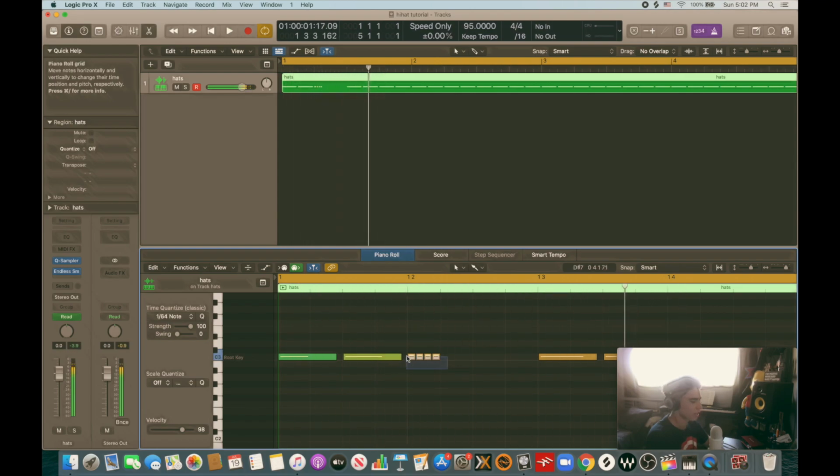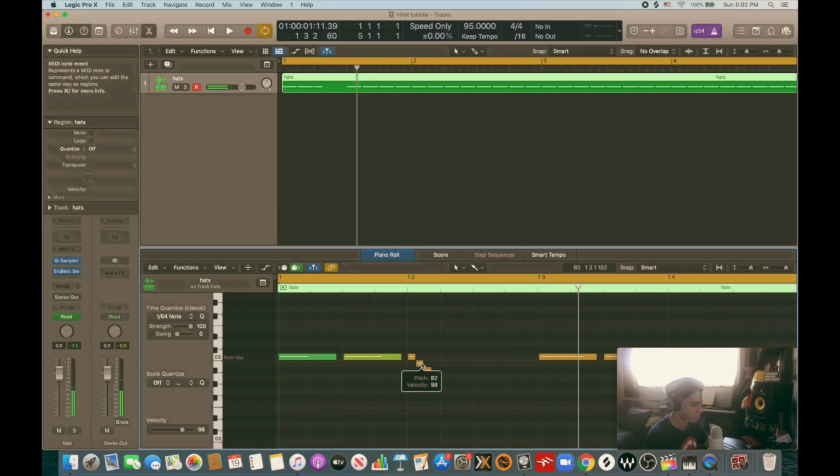So you could do it either way, you could go up as well. That gives you a unique sound as well. I don't really pay attention to the key. I don't know if other producers do, like if you're in a key and you have to place your hi-hats within that key. I don't think that's how it goes. You just kind of do whatever.